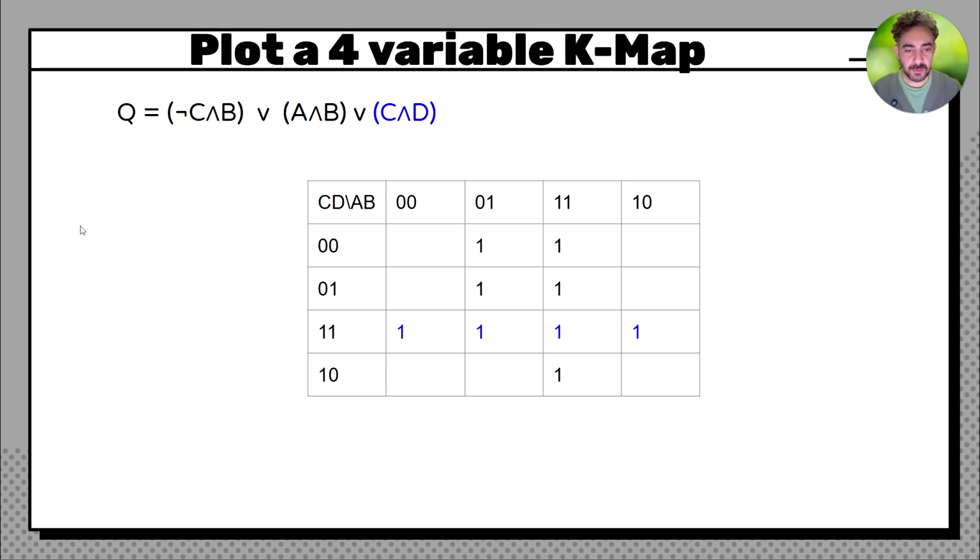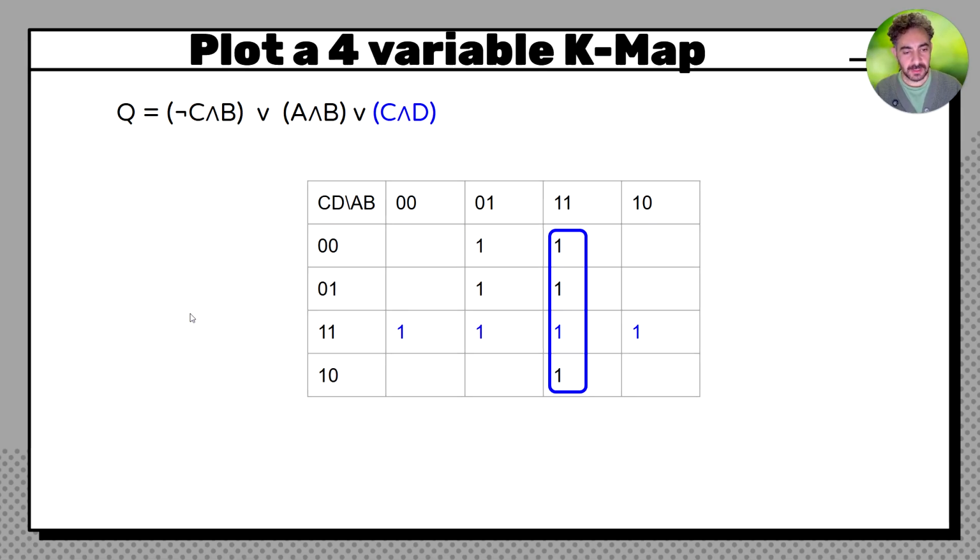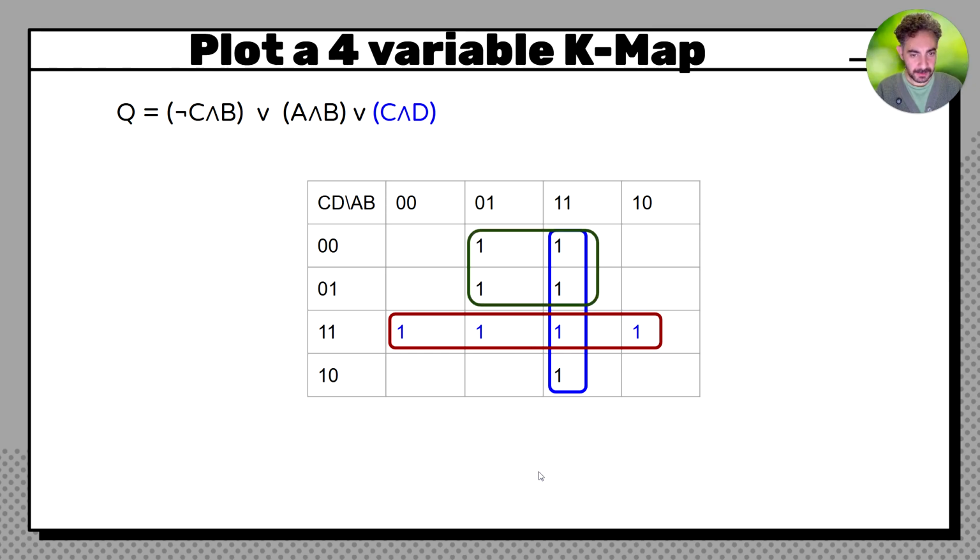Okay, so now if we try to group together our ones, it looks like these might all be groups of 4. The first one I can see is here, we have a grouping of column A and B in this one. Then I can see this column here, and then we would have another grouping, sorry, with groups of ones that crisscross as well, or that overlap, should I say.